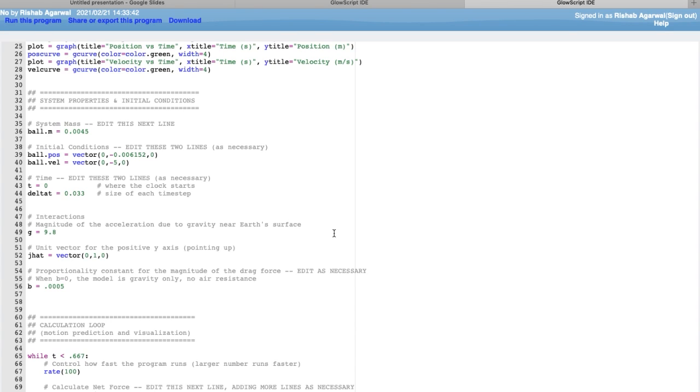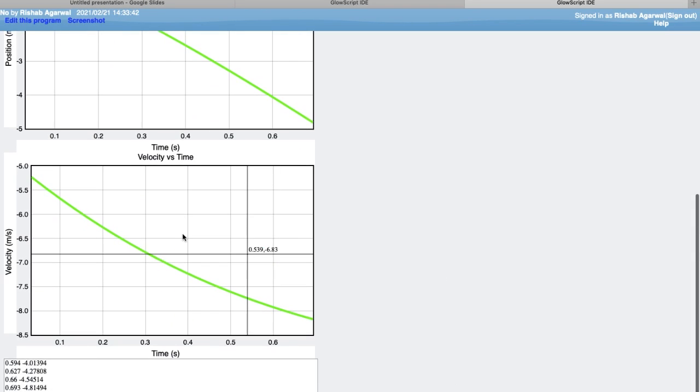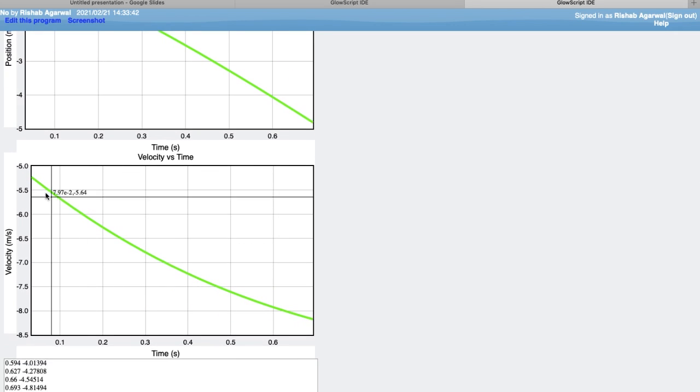If we wanted to show this in our code, we can do so by setting the initial velocity of the ball equal to -5 meters per second in the y direction, instead of 0, as it was originally. When we run this, we see about the same thing. There is a different position versus time graph, but the velocity does the same thing where it levels off towards the end, just like in our dropped model.